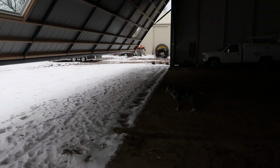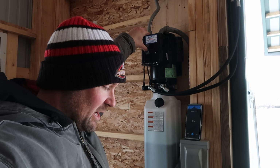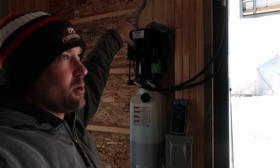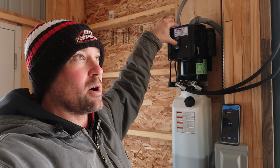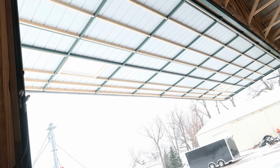Lots of questions about this door. A lot of people wondering why we didn't go with an overhead door. The biggest reason is because we don't really lose much headroom with this door. If we wanted to go to an overhead door and get 17 to 18 feet of headroom, we would have needed to build a 20-foot tall building. So we were able to build the whole building lower because of this door. We're at 48 seconds. We're almost there. Here we go.